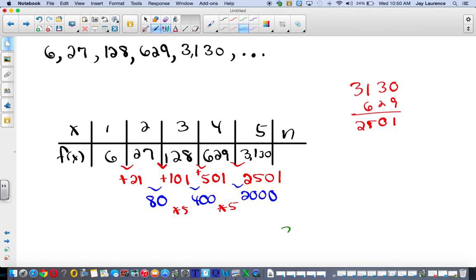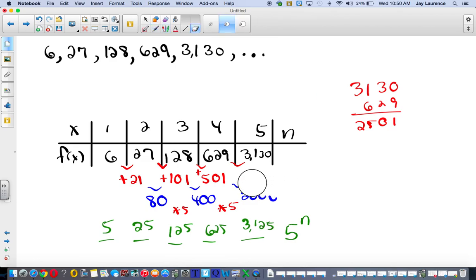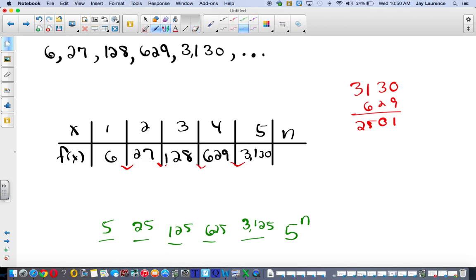And so I'm going to take 5 to the power of n. I'll do my comparison line. And so 5, 25, 125, 625, and 5 to the 5 is 3,125. I'm going to erase this stuff up here only because I want to be able to see what I have to do to them in my comparison line.